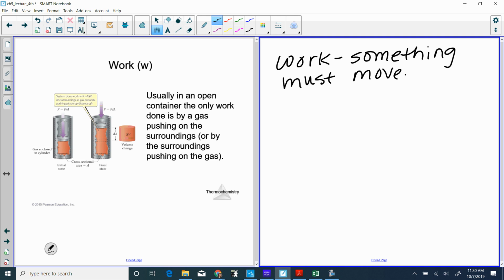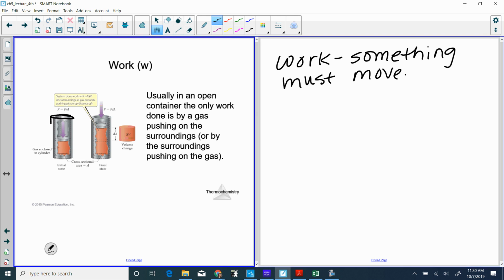Okay, so now we have to figure out a way where chemistry does work. In other words, where does chemistry cause something to move? And they're going to give you one of two examples. Put your hand up. The first example is going to be of a piston. A piston is a cylinder and it has this movable part in it. So this part can go up or it can go down. In a combustion engine, inside the piston is a combustion reaction. A combustion reaction means you are producing carbon dioxide and water gas.